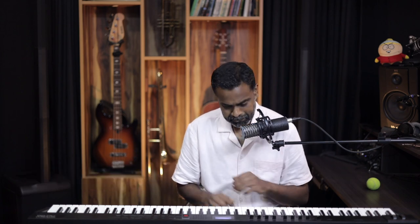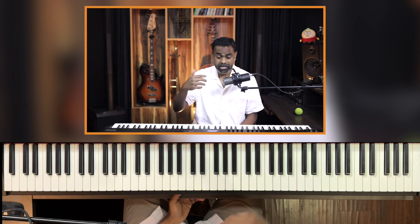So let's get cracking. The way I approach the intro of the song is very similar to Norah Jones's Turn Me On and so many other country gospel songs. You'll be able to play so many songs with this technique. All you need to do is know the one chord, the four chord, and the five chord of your respective scale. And just for making the lesson more interesting, I'm going to take a scale which is not C major, as most of the tutorials tend to do. So we'll take B flat major.